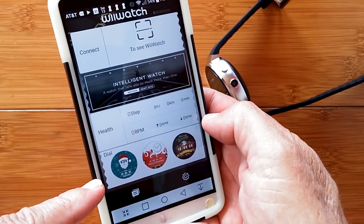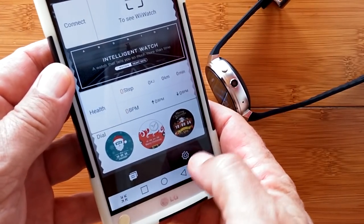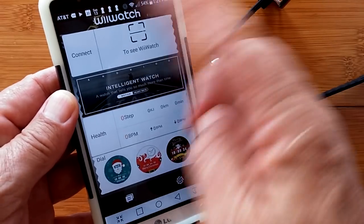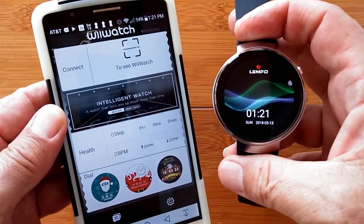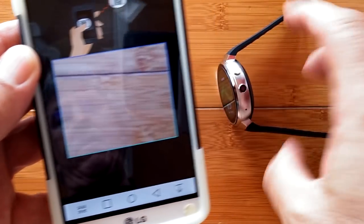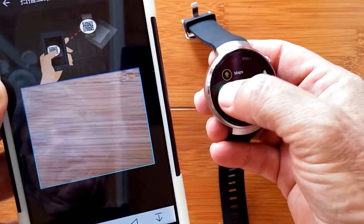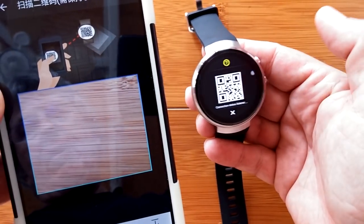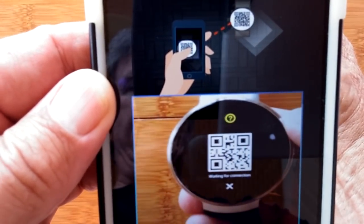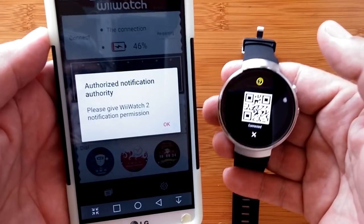Bluetooth has been started — we need that. You open to this particular busy page; it's actually this tab here, and if you slide it over you're on that tab. We have to make sure that we're tethered first, and that's where we hit Connect. It's going to open up a window looking for a QR code. On the watch in the apps there's one called Assistant, and when you tap Assistant and go to Connect the Phone, you get the QR code. You hunt for it, get it in focus, and there you are — simple as that. Now it's waiting for a connection.